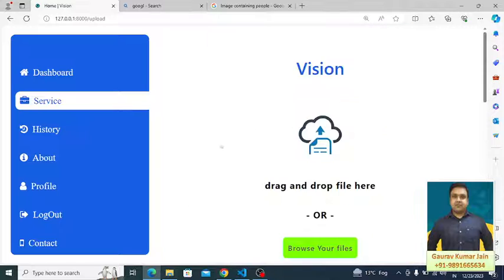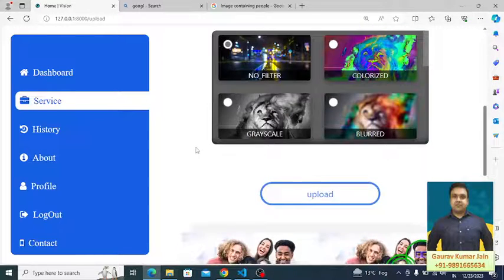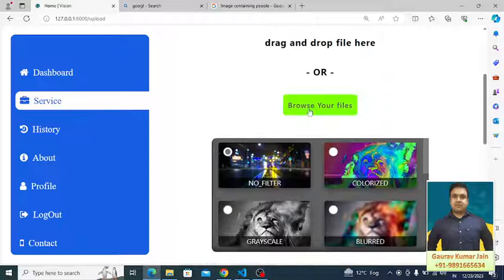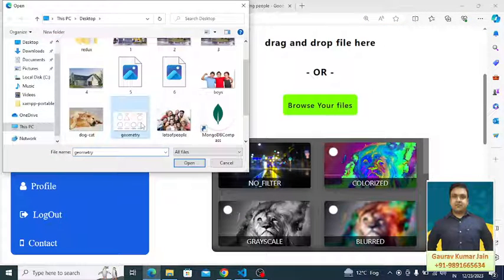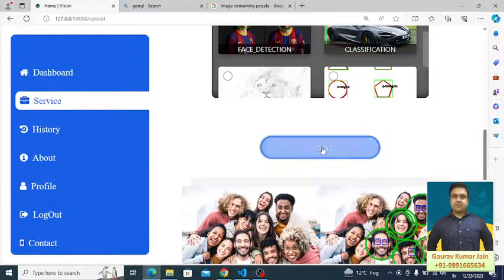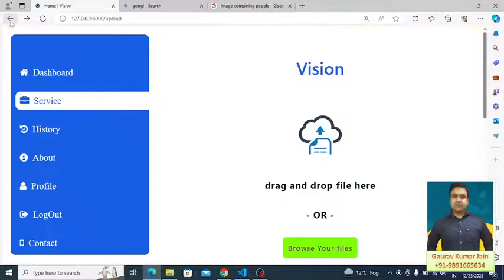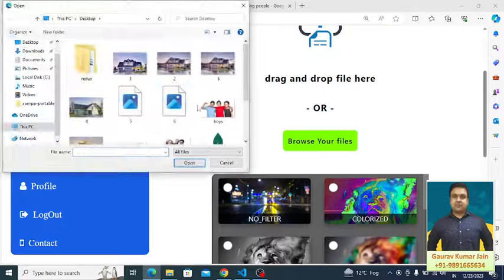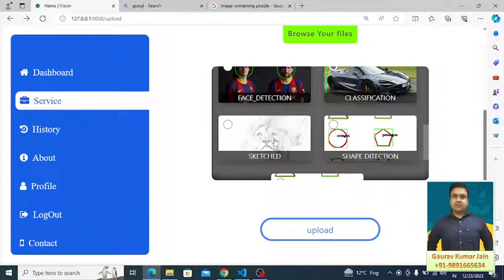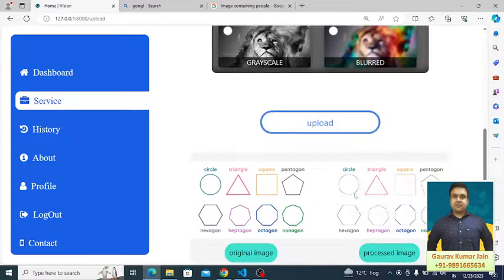You can take the downloads of the various algorithms that have been used in the backend for doing all the kind of stuff that I'm showing to you guys. Okay, so it's a really good algorithm. On this image we're going to apply the classification mechanism. Let's see. Okay, so this is not working on classification, it will not work for this. Let's go with the sketched shape detection, sorry. So yes, shape detection is working. As you can see, we have some names over here, and that is perfectly fine.